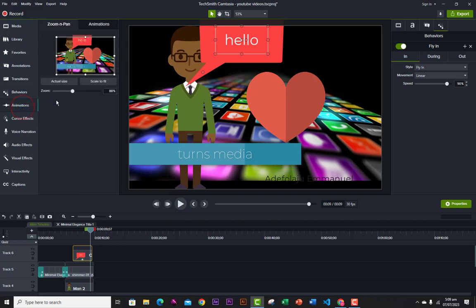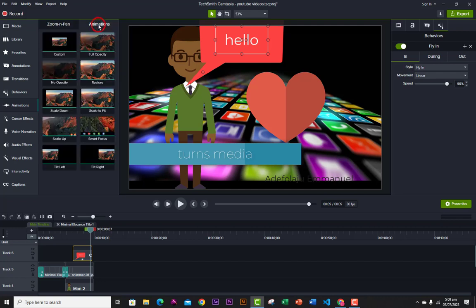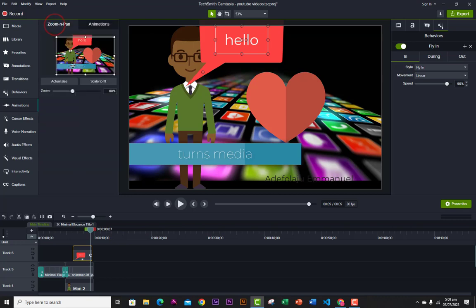You have your animation. In your animation, you have a zoom and pan animation, and you have the animation itself, you have full opacity, and the rest you have custom animation. Now this zoom and pan is common. So let's say there's a particular section of your video that you want to zoom in on, you want it to be more visible, so you can just push it.